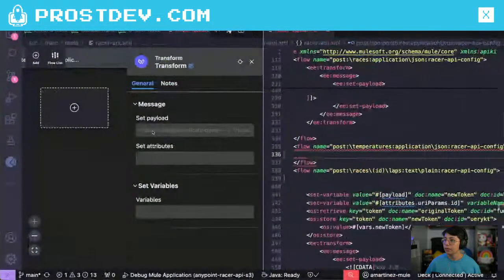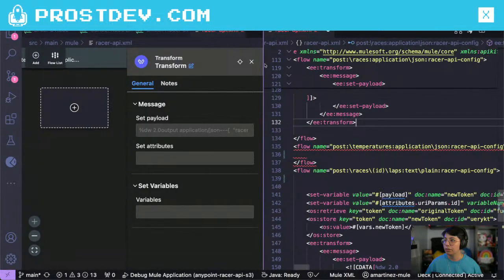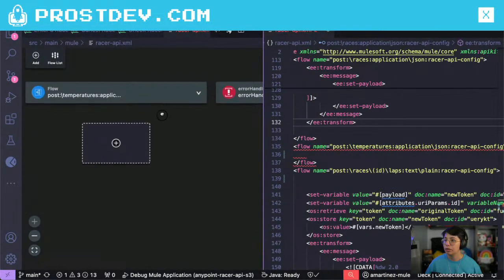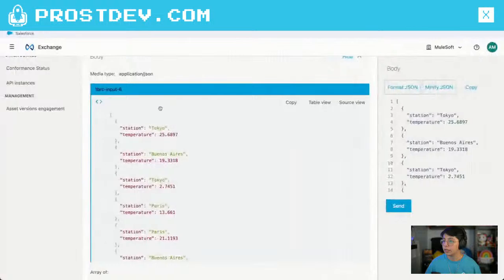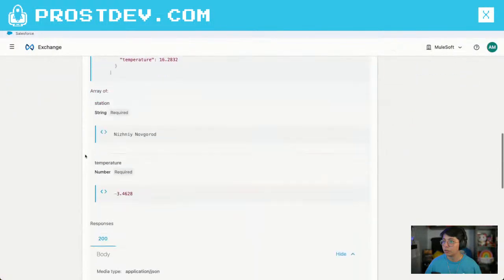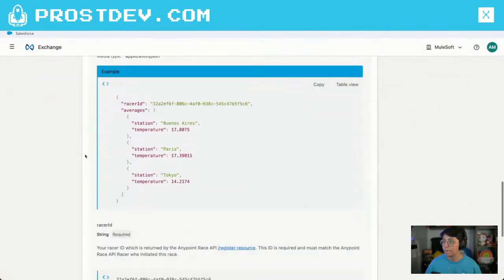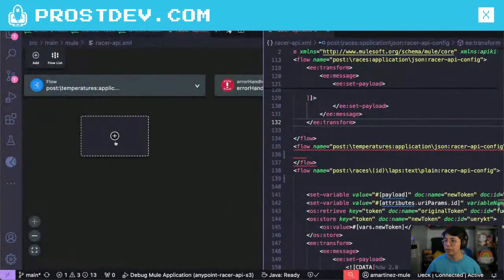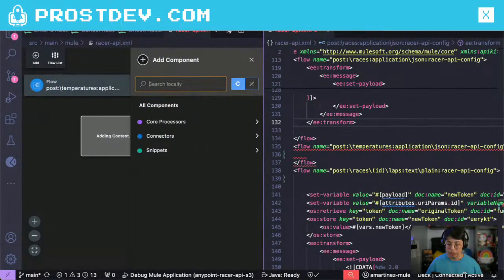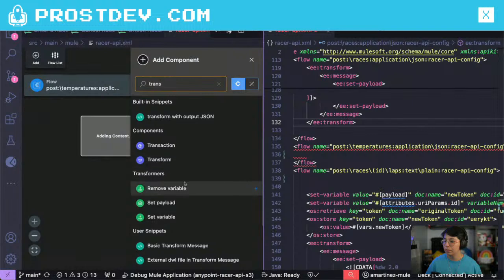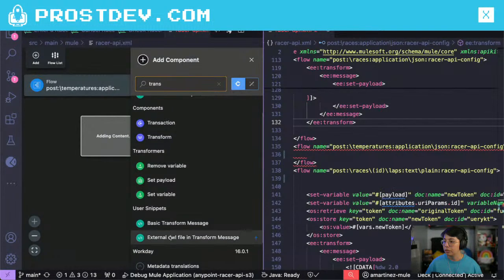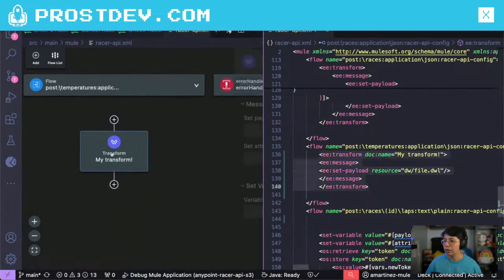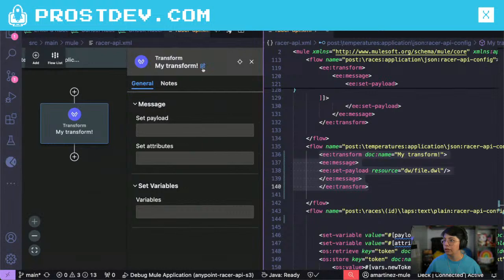Okay. So let's do this. I have the flow and I receive it. And do I need to keep anything here? No, I'm just gonna return the racer ID. All right, so the transform, I'm gonna do external DW file so I can modify it.